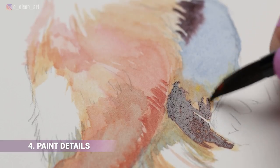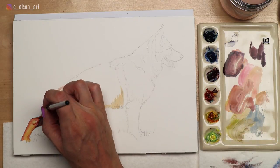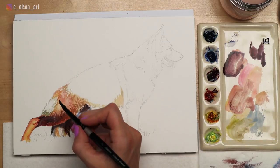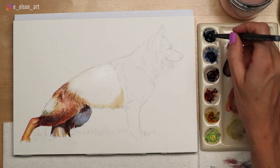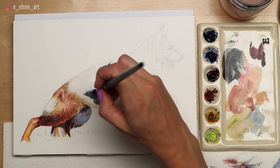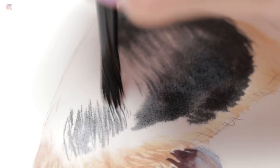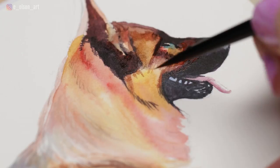Add fur texture and go darker with your values. As you paint each section, if you're using hot pressed paper like I am, you might find that your paint dries really fast. This makes it easy to stay focused on one section at a time and add layers on top of your base washes. To create dark brown with my primary colors, I mix a little of all three using just a bit more red than blue or yellow. By combining pure colors straight out of your palette with very little water mixed in, you can create rich, dark colors for painting the shadows in your dog. I sometimes splay the bristles of my brush so that there are natural gaps between the bristles, and by feathering the brush across the paper using short, quick brush strokes, you can create convincing fur texture quickly and easily. I also use small brushes to paint individual strands of fur.